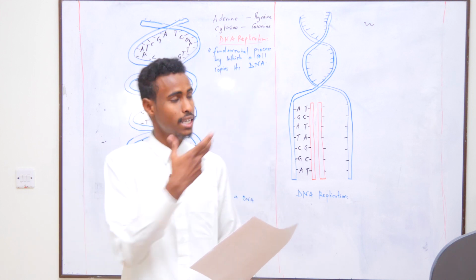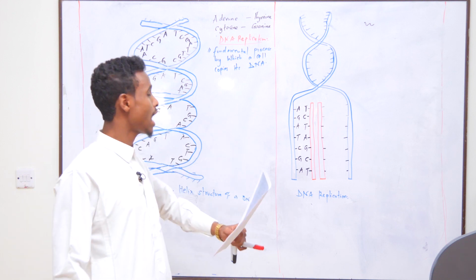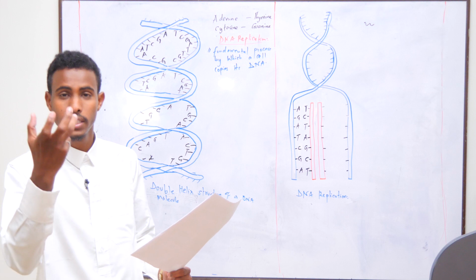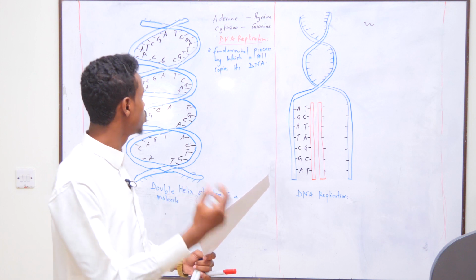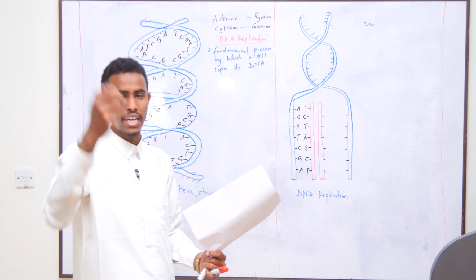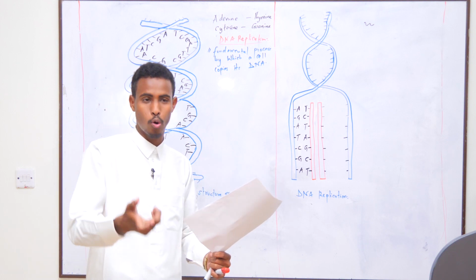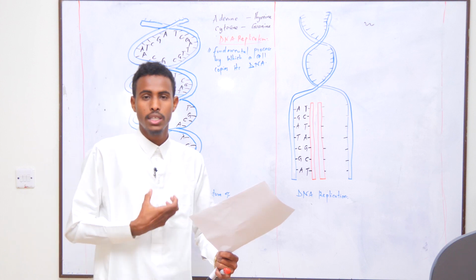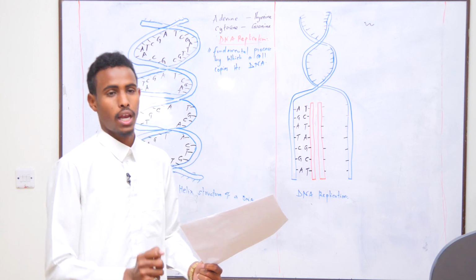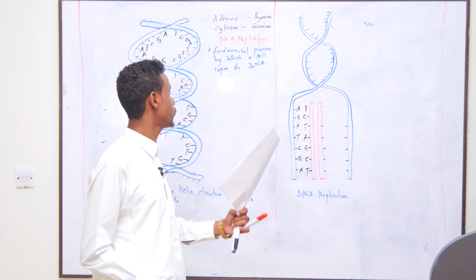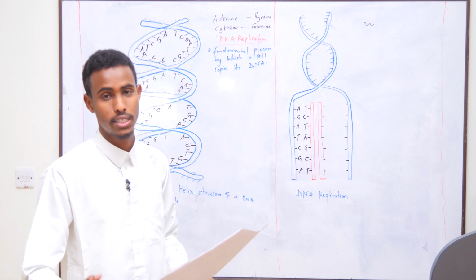That is why DNA replication clearly explains that hereditary materials are inherited. How? Because the hereditary materials are contained in the deoxyribonucleic acid, that is the DNA. And what we know is that the DNA in the parent is exactly copied to the cells that make up the offspring. That means the genetic material in the parent acts as a template from which it is copied to the cell of the offspring. And therefore, the DNA is the one that contains the hereditary materials.